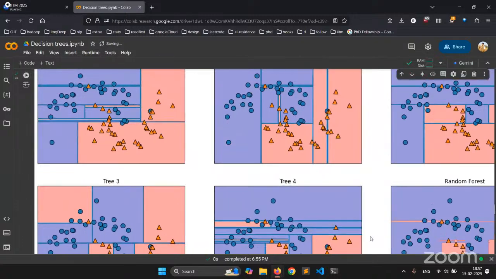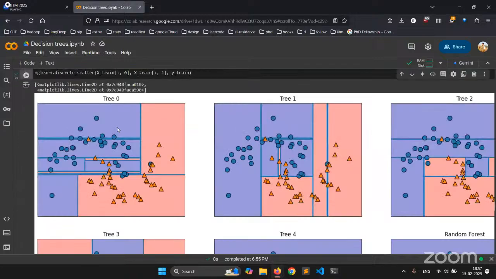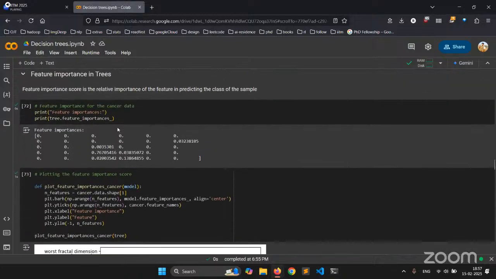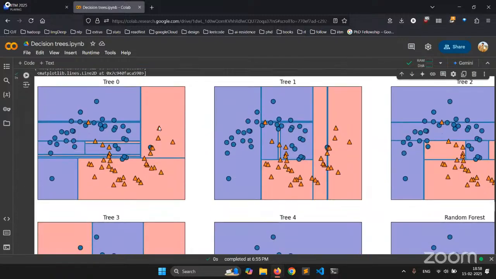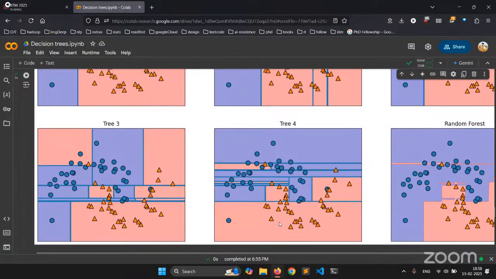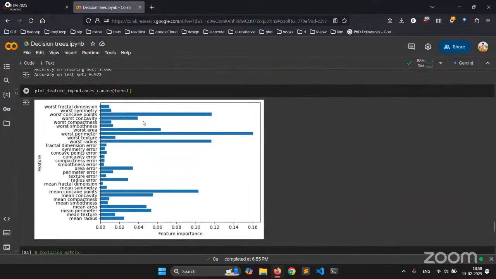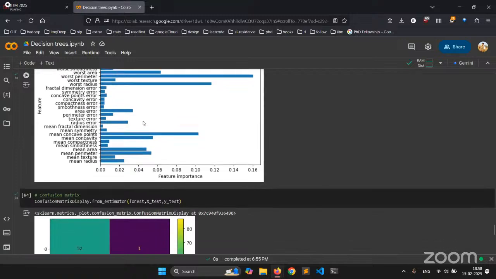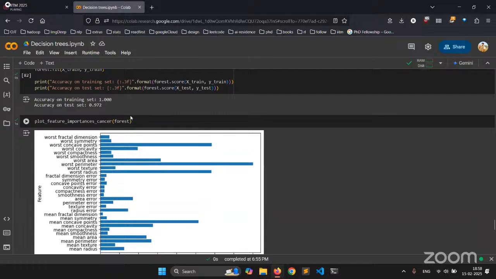Okay. If there are no further doubts, then I will share this slide. So this is the tutorial for today. So we have completed decision tree. We saw how decision tree is able to select feature importance. Similarly, we also saw how random forests are constructed, how trees are constructed in the random forest, and how we choose a majority voting among the trees to construct the final decision boundary. And then we saw that random forest is able to better identify the feature importance compared to the decision tree. And we saw that the random forest has much better accuracy than the simple decision tree algorithm.